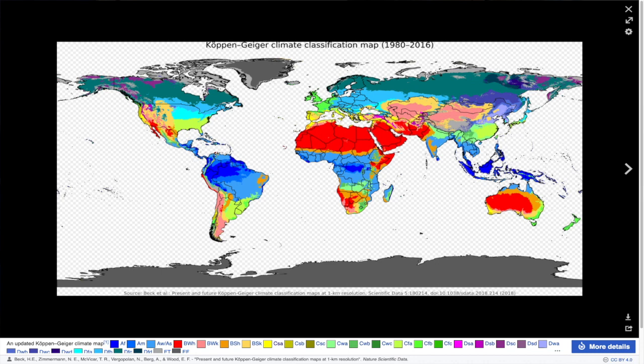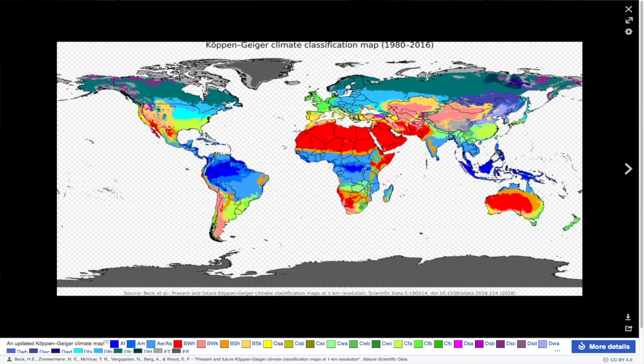A long time ago there was a man called Köppen who came up with a way of measuring climate across the world and representing it in what we call a thematic map. If you remember back to our other videos, it's thematic because it's colour coded. You can see here that there are various different colours representing different climates. A bit later, a man called Geiger came along and made it more detailed and actually provided codes for various parts of the world in relation to what climate is.